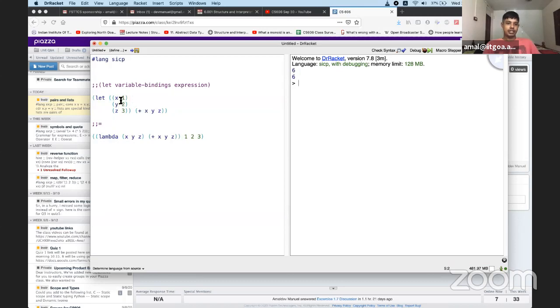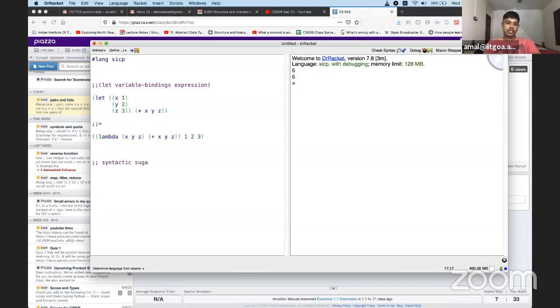I can define a function which takes these let variables x, y, z as arguments, and then it returns this expression. And to these variables, I can give these values as the arguments. So actually let is nothing but syntactic sugar.